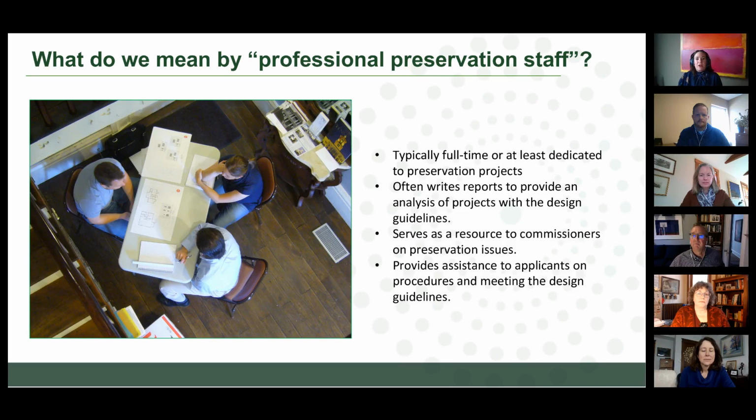So they're writing reports, they're providing an analysis of projects based on the guidelines, they're doing research for a commission, maybe even using the NAPC listserv to ask questions of others, and they're providing assistance to applicants, which I think is really important. They're helping applicants with their applications, making sure they're complete, making sure that if there's little things they could tweak to get a yes, that's being done, and how the procedures work. And I think that really provides some good customer service.